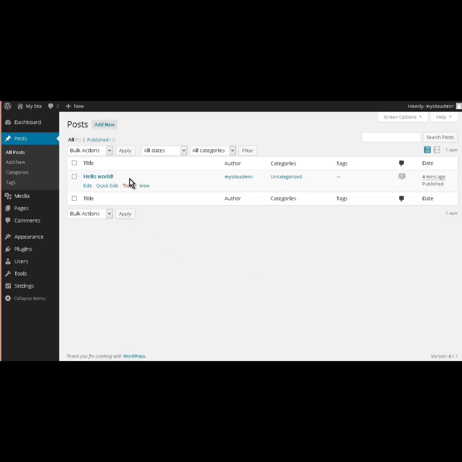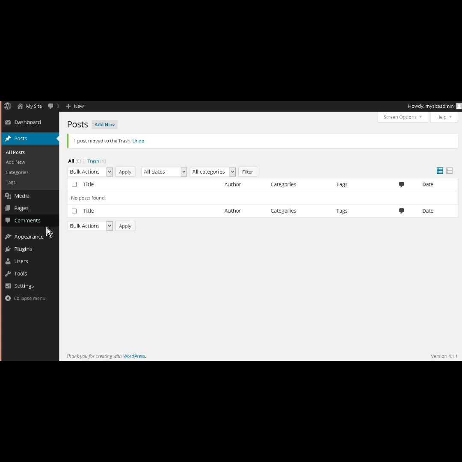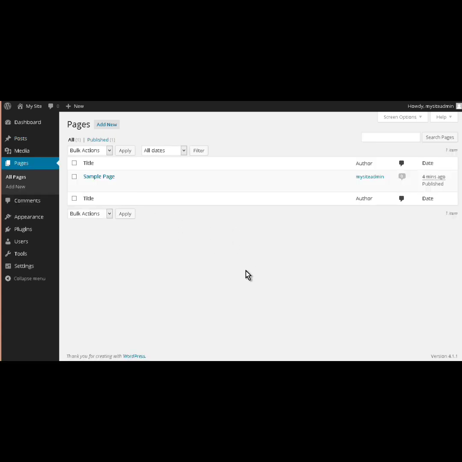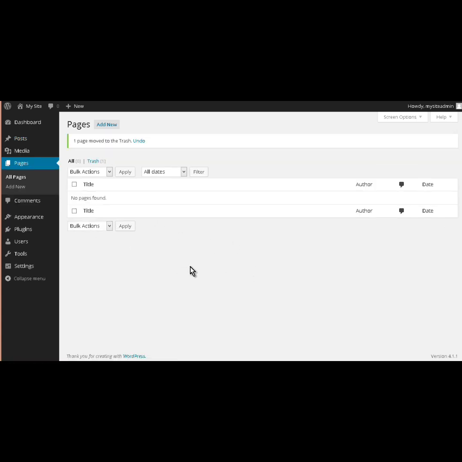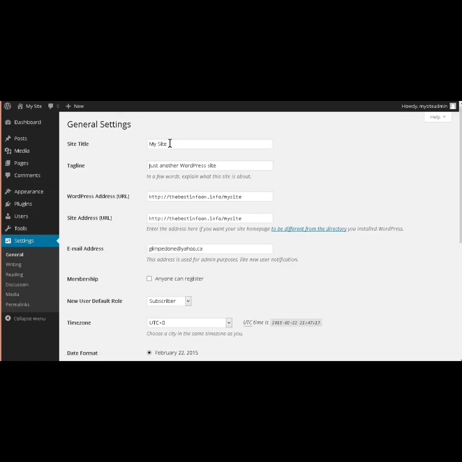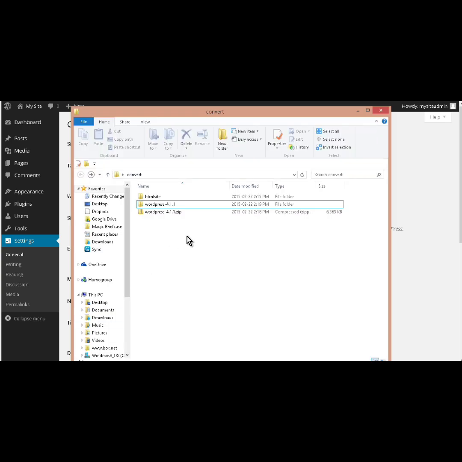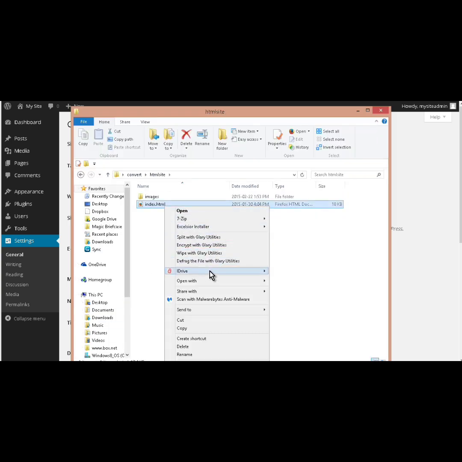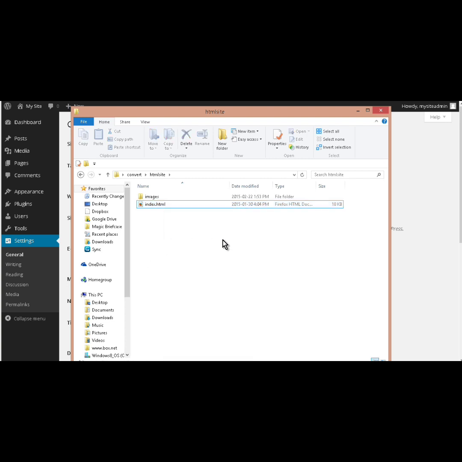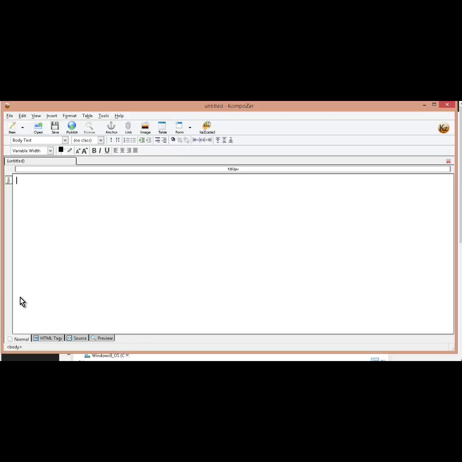Okay, so I'm going to show you how to do a manual WordPress install from WordPress.org rather than using an automated installer. The good thing about an automated installer is just a few clicks, but the bad thing about it is that it installs some other stuff along with it, and then you have to use the installer program to do the updates. So I like to just use a manual install.